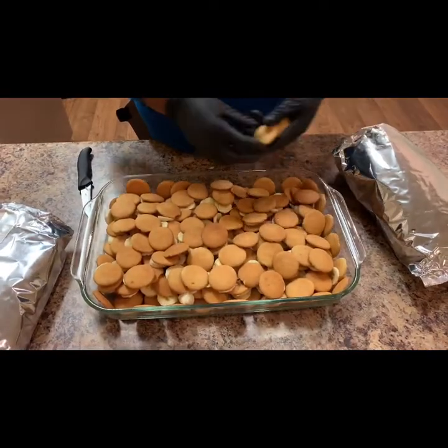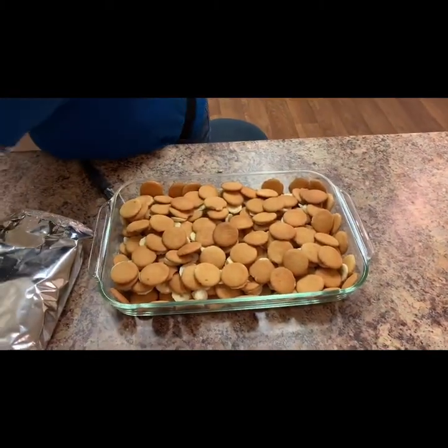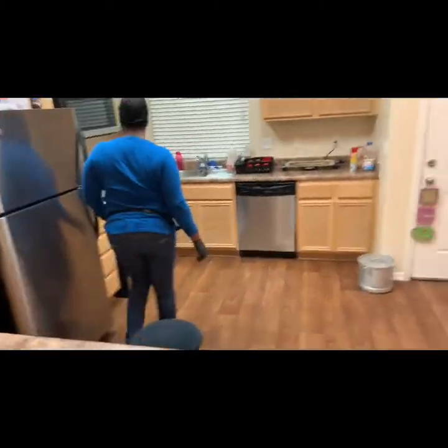All right, guys. I think we got our 2 layers done. We filled our dish, and we'll save the little crumbs for last. Put some crumbs on it. That's our layers. Now we're gonna go over here and make our pudding.